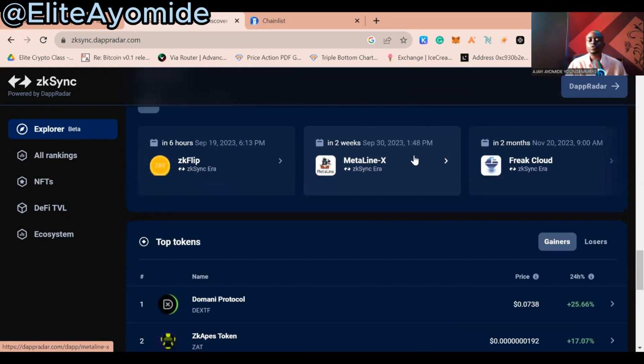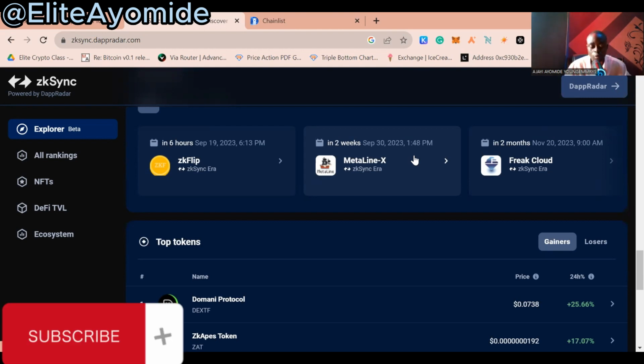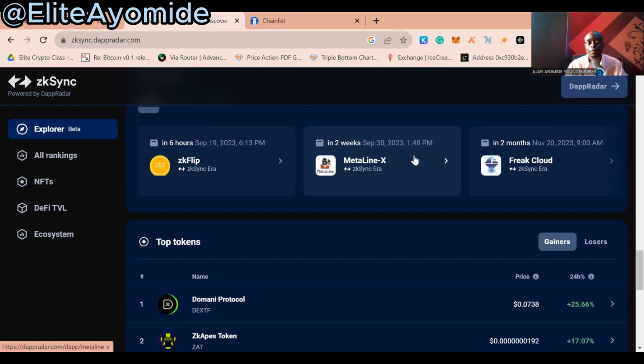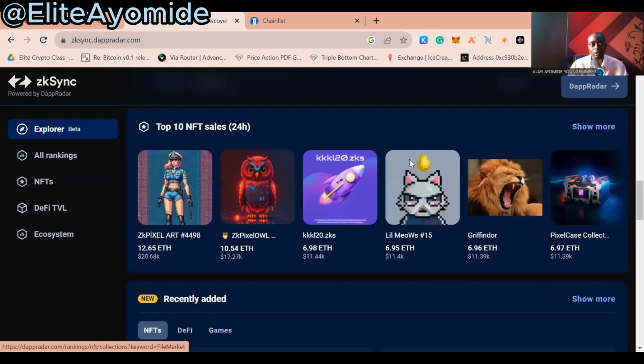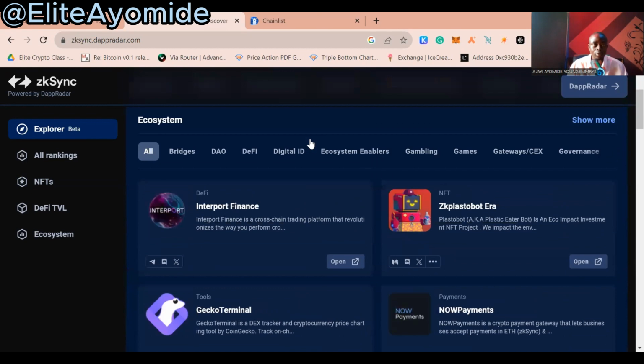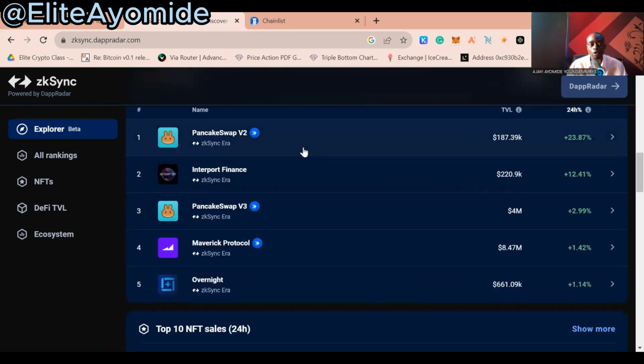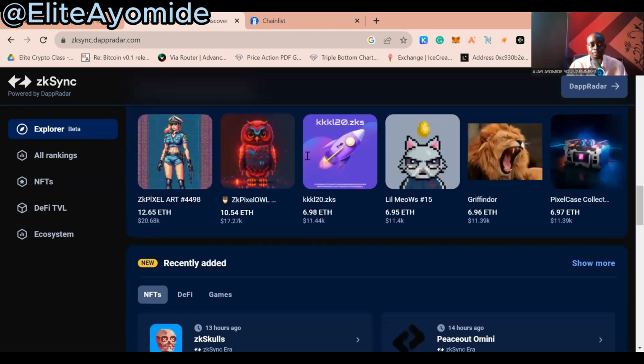But in a way of using our interaction in a very good way, we also want to use Zkswap, because Zkswap has already confirmed their own token, but they are yet to do an airdrop. So you doing Zksync now is also a way of you positioning yourself for the Zkswap airdrop, right? So what I want to do is you can easily search for Zkswap.